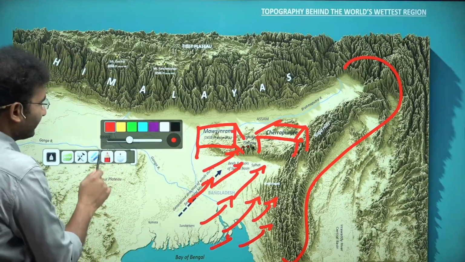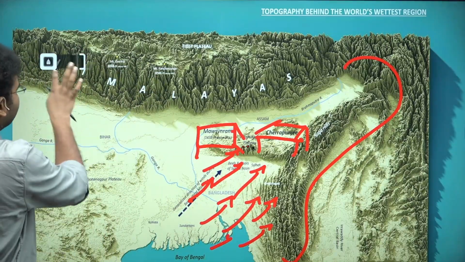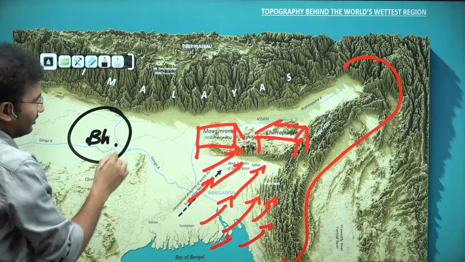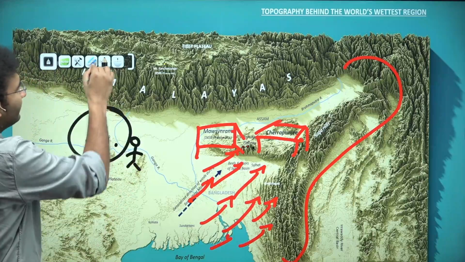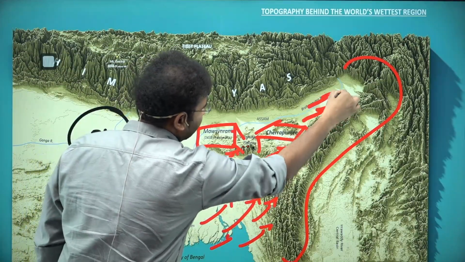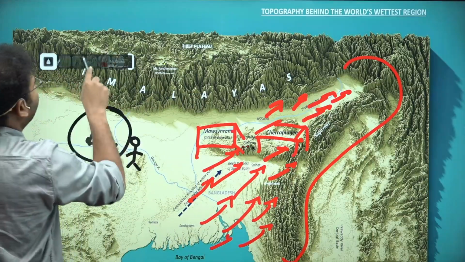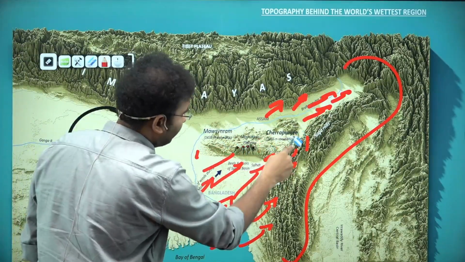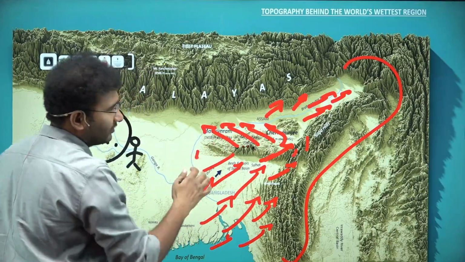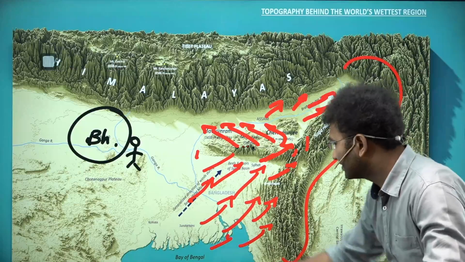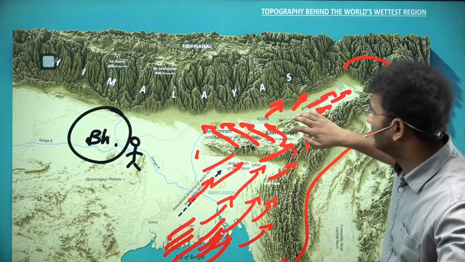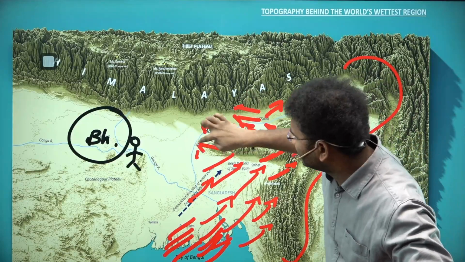So here, let's look from Bihar. See, this is your Bhojpuri area. This is your Bhojpur area. Now, for a person who is standing here, these monsoon winds which went in this direction get trapped here. And slowly they find their path like this. They hit and slowly they turn like this. Why? Because continuously there is a supply of moisture coming. The winds are coming, they hit, they rain, and then they start to move in the other direction like this.